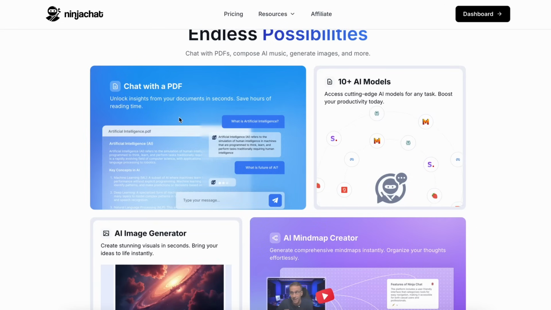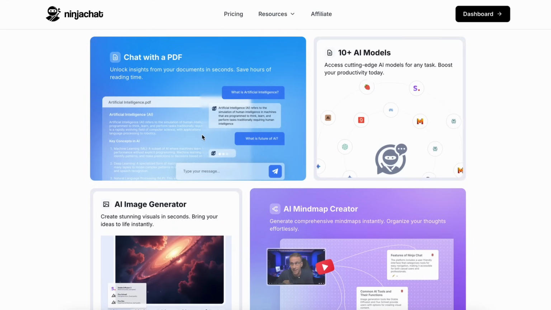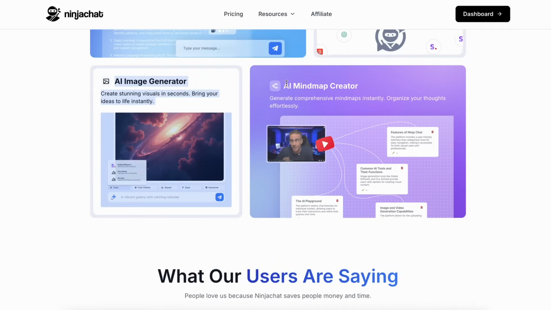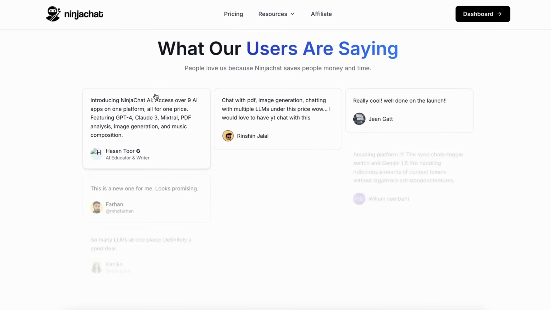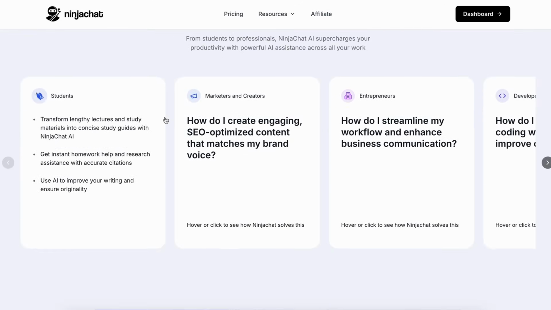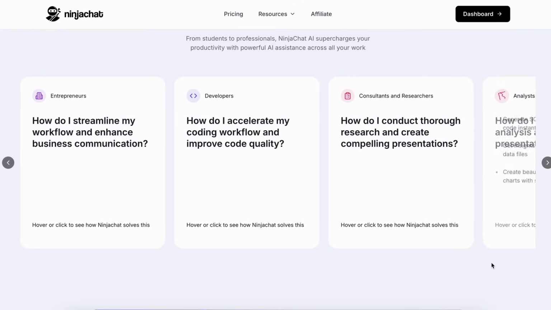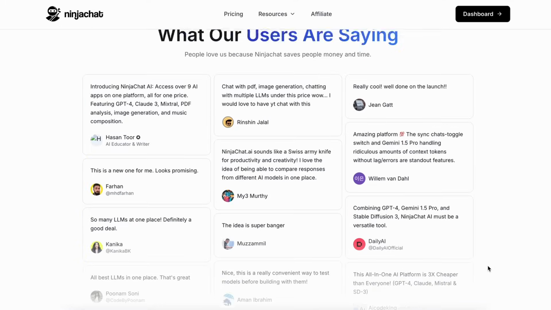But there's so much more now as well. The platform has received a major upgrade and packed in extra features that really set it apart. Besides the core AI models, you get an impressive toolkit that includes Kling's AI video generator, RAG tools for added insight, a mind map creator to help organize your ideas, a robust image generator, and an expansive collection of writing tools. Whether you're generating creative visuals or refining your text, NinjaChat covers every angle.